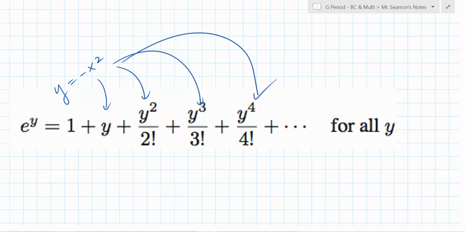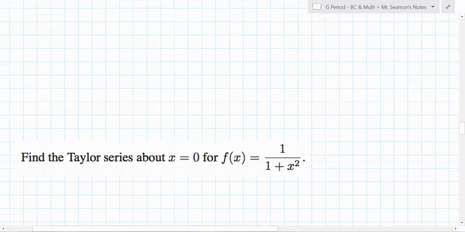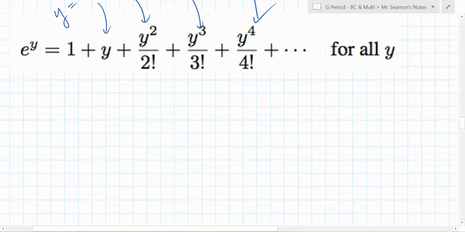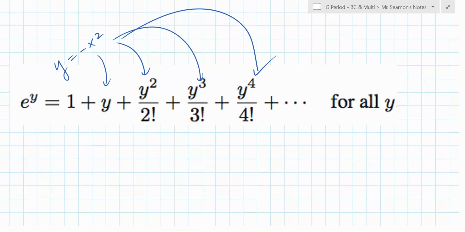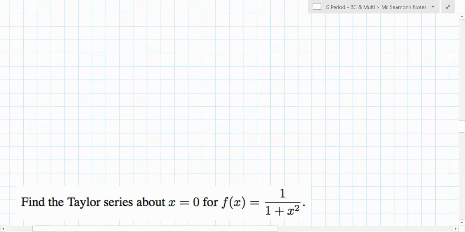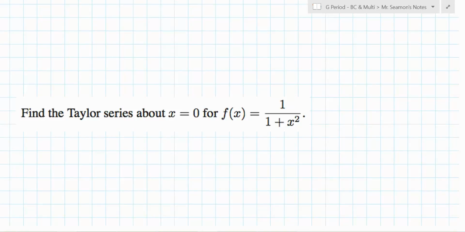So the nicest, the easiest one is just substitution, because if you just substitute, it's one step. But does that always work? Yes. But the point is sometimes you might have something where you don't have a close enough relative to work with. This e to the negative x squared is super close to something we have the series for. You might get something where it doesn't look directly like something, and then you have to use integration or differentiation or a creative substitution. So for example, this one right here looks a lot like one we know the Taylor series for.